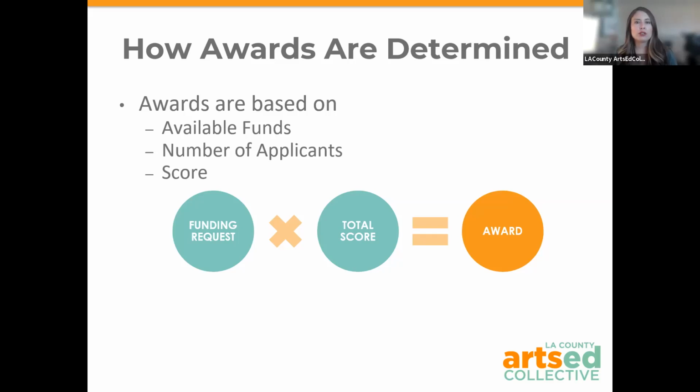Panelists will score each of the 5 review criteria of your application. Total scores for all panelists reviewing your application will be averaged. Once all earned points from review criteria are calculated, priority points will be added to the panel average, creating your total score. Awards are determined based on the funding formula as seen on your screen.